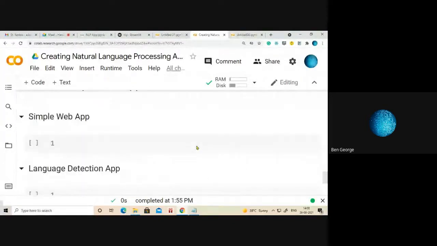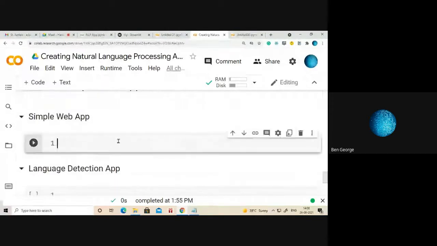What I'm trying to do is create a web page that consists of a heading, and there will be an input box. You can type your age, for example, and I just display that age. That's it. A very simple application we'll create, then we will go for our applications.